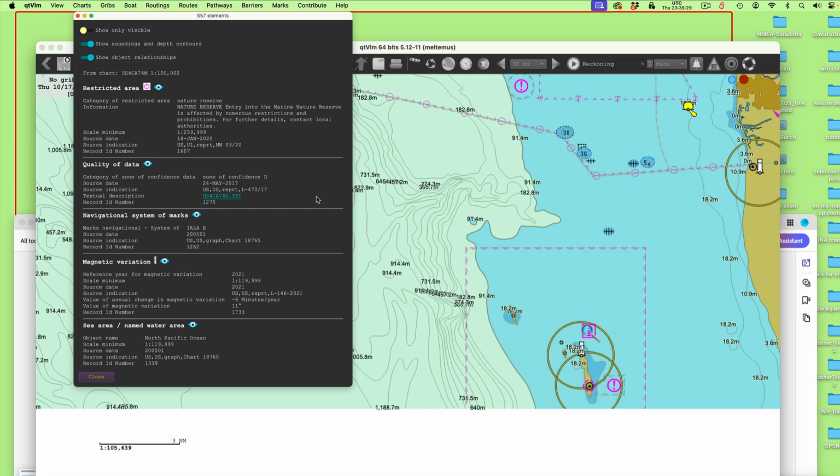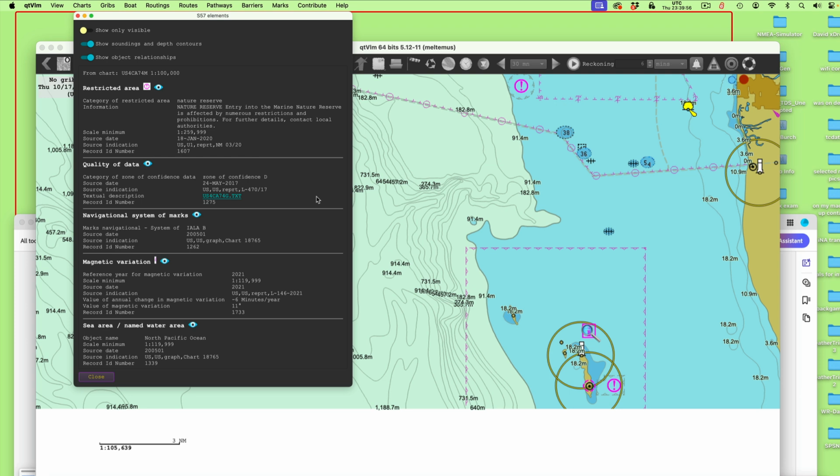Most people, or a lot of people using paper charts, are using them as their primary method. They don't want to do electronics whatsoever. But a compromise that many mariners will be doing is running with these ENCs, the electronic charts, but being prudent and keeping this paper NCC on the boat as a backup.